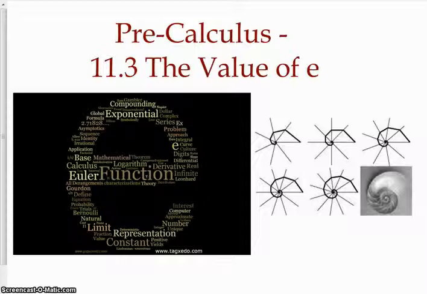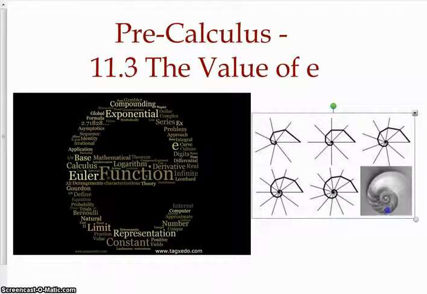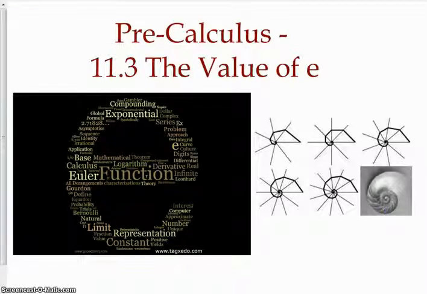The first has a lot of words that have to do with what e is, and it talks about a lot of different areas where you use it, and it has a lot of interesting words in it. The next one has to do with where we see e in nature, and it shows how e appears in a lot of different shells found in nature.